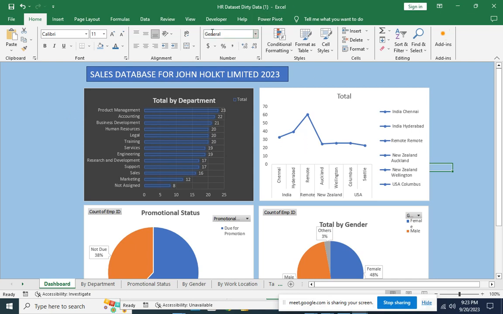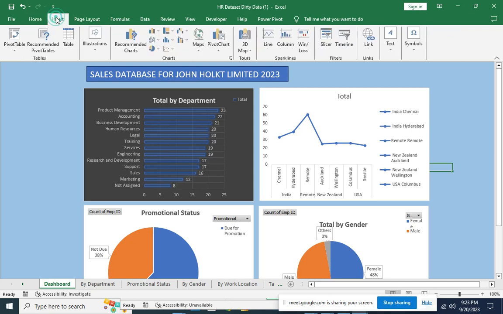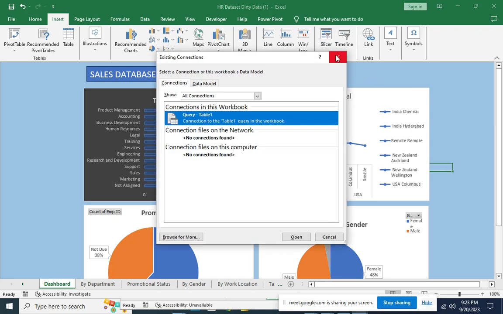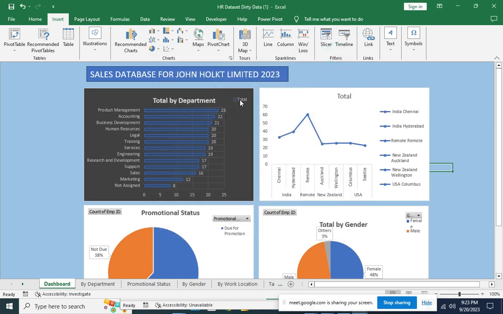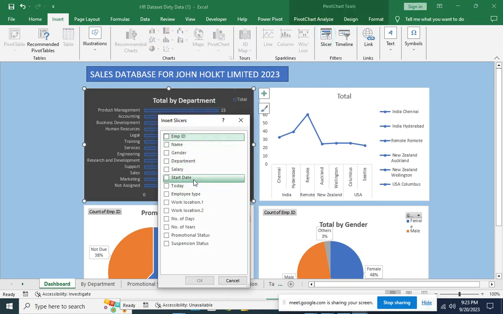I go to my Insert menu and click on Slicer. Oh, sorry. I need to select one of the charts. Good. Then I click on Slicer. Now, these slicers are all the headings we have in the data. Which one do you want to use? You are more like pivoting again, but this time around, you are doing it strategically.